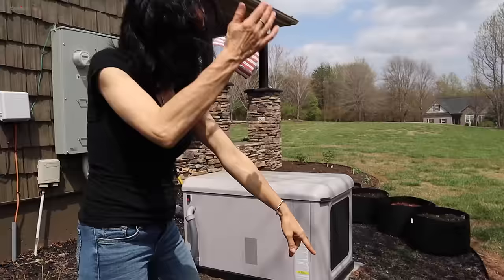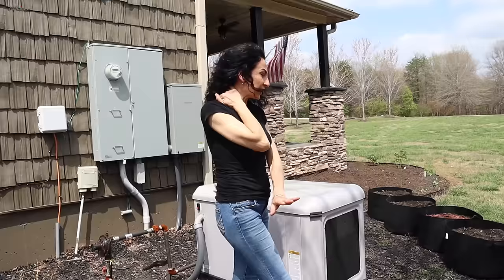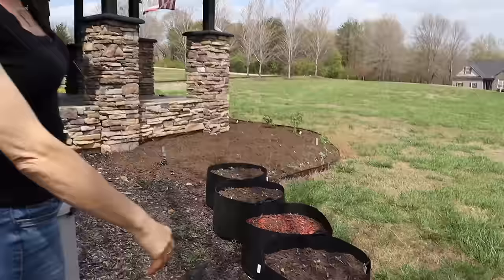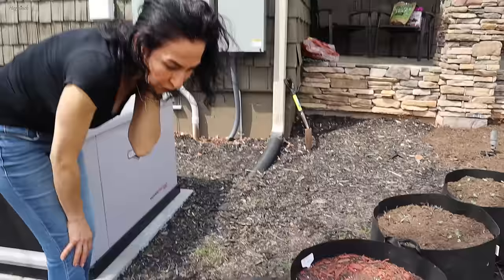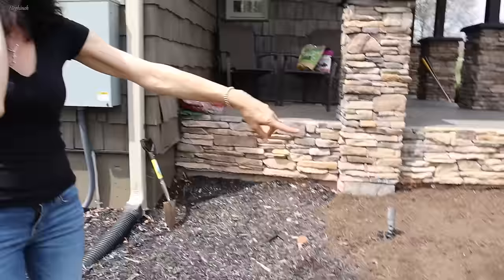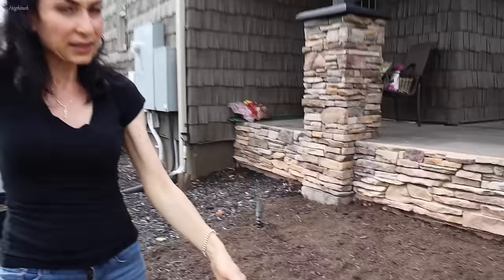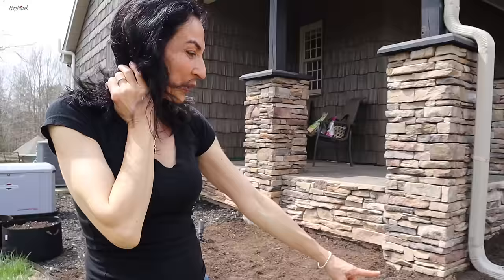I also got from Amazon a very nice, how do you call this? Planting bags. So I didn't plant anything in this one yet, but in those I have my watermelon seeds and they came out pretty nicely. I don't know if I should remove some of them so it's not too stuffed. I also planted ginger, turmeric, watermelon, and strawberries. Someone from our animals, of course, either the dog, Alma, or some of the cats, dug out the strawberries. But I planted them back. Hopefully they'll survive. We have peonies, four of them here, one in the backyard.